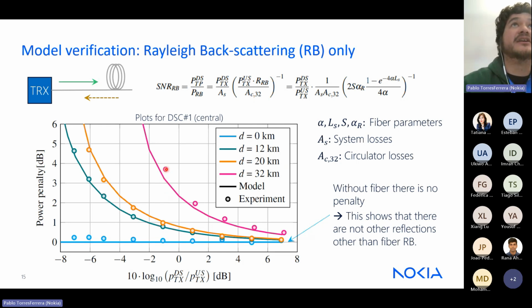And again, here the markers are the experimental points, and the solid lines are the model predictions. By modeling the Rayleigh backscattering in this way, this is a formula that was presented in a paper before by Politecnico di Torino, and that was also derived using some papers from the 80s and 90s that we also found recently. So again, the key take-home message is that the model works with these assumptions and with these simplified formulas. And in this case, we don't have any alternative if we want to use time domain numerical simulation, because there is no canonical time domain simulator in order to predict these kinds of formulas. That's why we just compare against experiments.